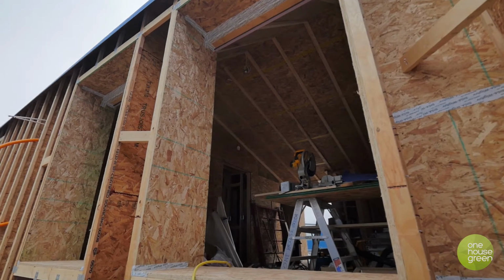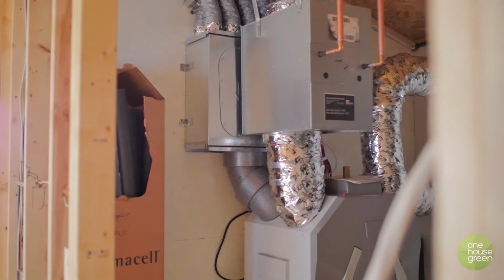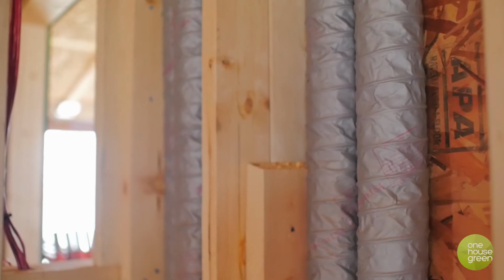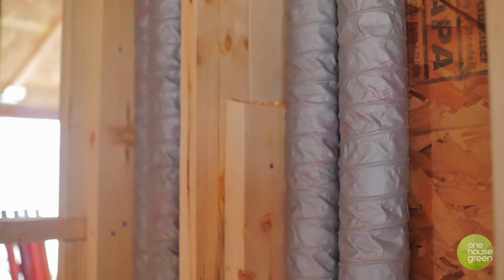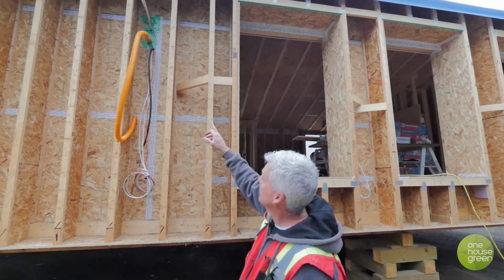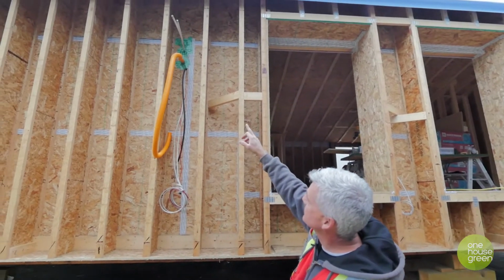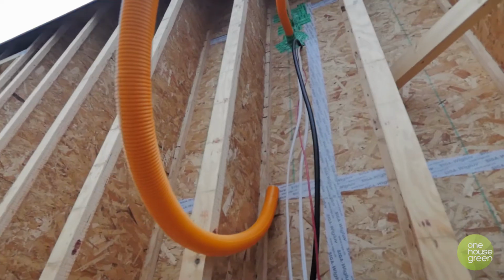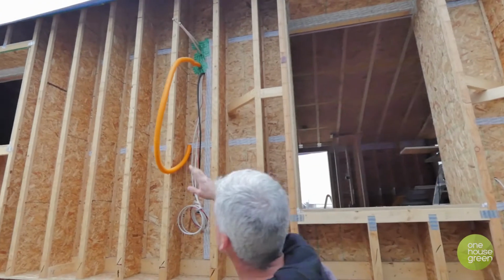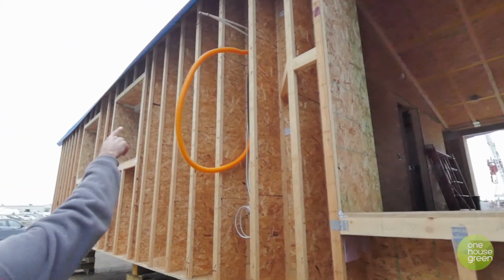We use unconventional techniques to airtight our building. Code requires 2.4 air changes per hour. We're able to get this construction down to 0.2 changes per hour, so that's 10 times better essentially. So we try and minimize how many penetrations we have through an exterior wall. And when we do have a penetration, you can see these 2 water lines and a chase for our solar array that we'll have on the ceiling. Those are sealed up, whereas the electric that's run below that hasn't yet been sealed.